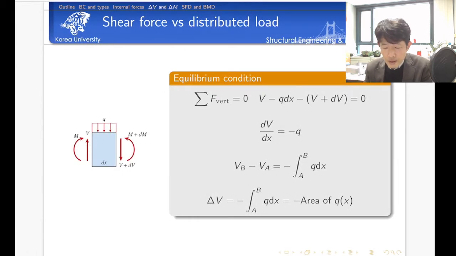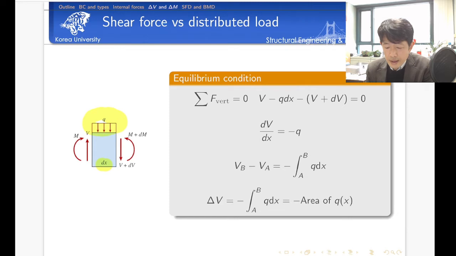Alright, so now the first subject: I want to consider a small segment whose length is dx, okay? And we want to consider the segment is subjected to the distributed load q. Its magnitude is measured by q. The unit of q is what? The force per distance, okay? For example, 1 kilonewton per meter. That is the unit of this distributed load. Distributed load in Korean is 분포 하중, isn't it right?